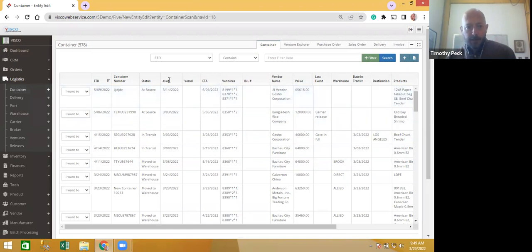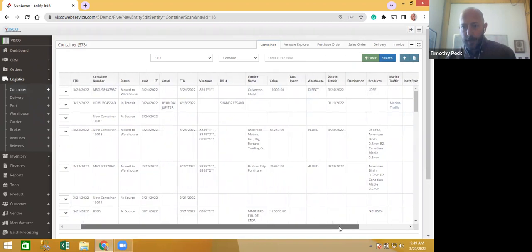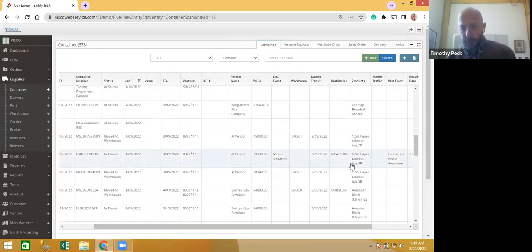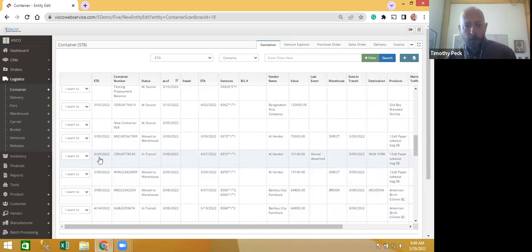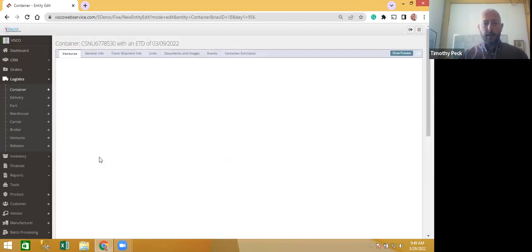I'm just going to sort this by date because there's something else I want to mention here too. You have real-time tracking. Some of these are going to be tracked in real time, like this one, for example, we can see that this is shipping out. This is a container on the water right now, right? So if I click into this, we'll talk about some of the details that are being tracked about this particular container.